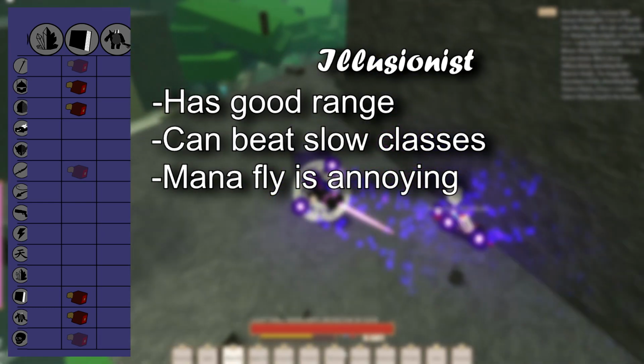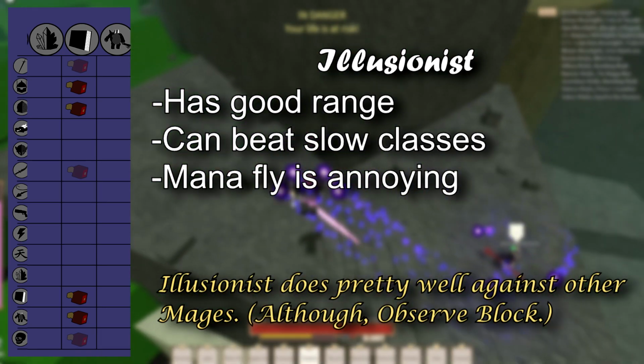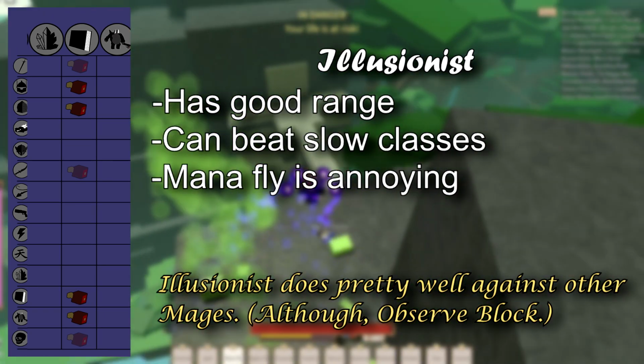All the way at the bottom, we have how Illusionist acts towards other mages. They obviously counter each other because they're unable to be affected by mind spells, and can do pretty good damage towards monsters or shriekers with their AoE slam attacks.